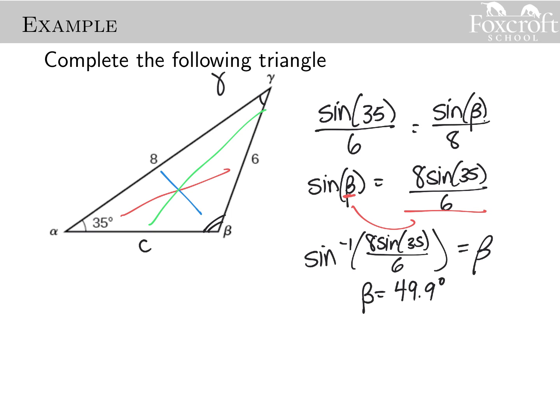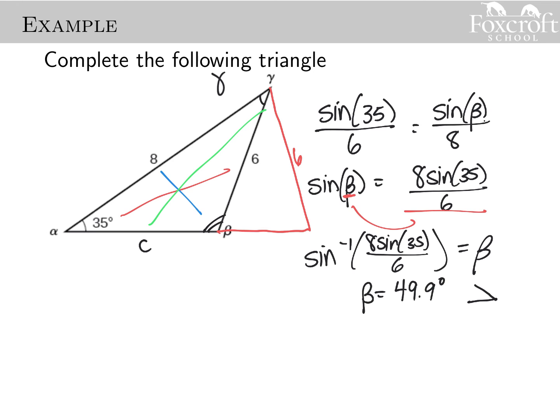And you may look at this picture and say, well, you never know if my pictures are drawn to scale or anything like that, but you may look at a picture and beta 49.9 is an angle that's about that big. In the picture, the angle beta looks like it's an obtuse angle. It should be more than 90. And this is one thing you have to be wary of with this law of sines: this triangle is one triangle that fits these dimensions, but so is this one.